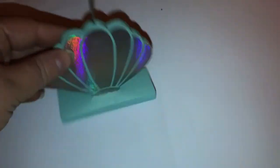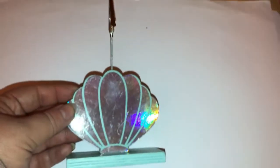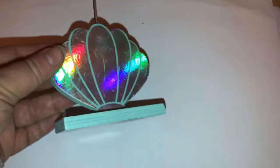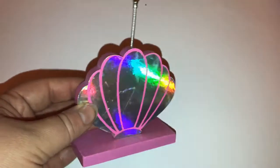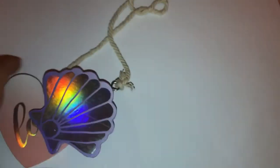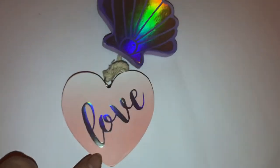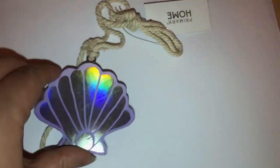I then picked up a few things for my Little Mermaid shelf that I'm going to have in my craft room. I picked up this photo holder for a pound — it's in a mint green — and they also do it in pink, so I picked that one up as well for a pound. I then just picked up this hanging ornament type thing — it just says love and it has a purple shell — and that was £2.00.